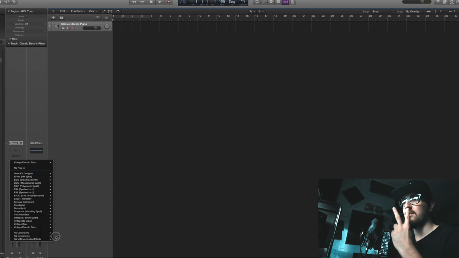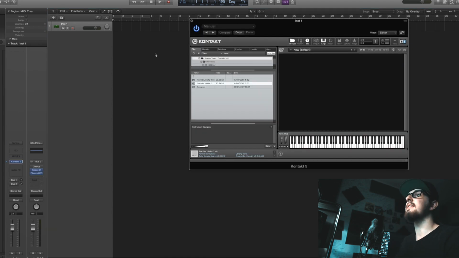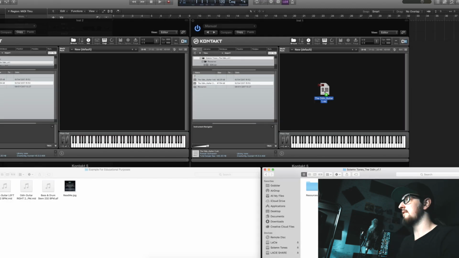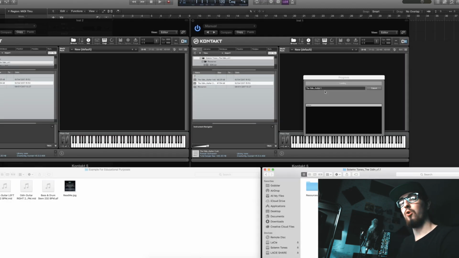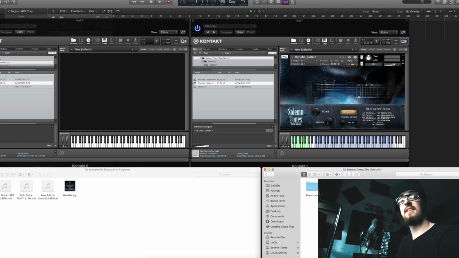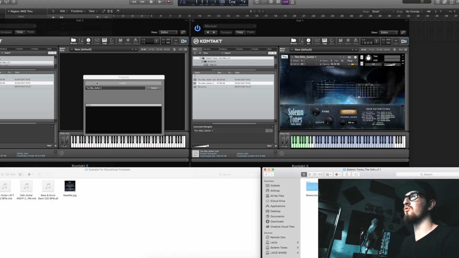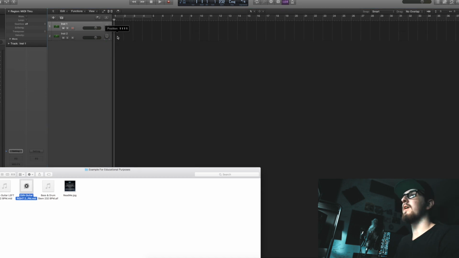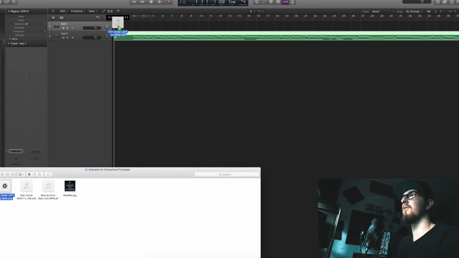The first thing you want to do when using the Odin, of course, is load up 2 instances of Kontakt. So we got instance 1, then we make a second software instrument. What you can then do is drag and drop Odin Guitar 1 into the first one, and then Guitar 2 into the second one. Just drag and drop, real easy. We can close that for now. We set the BPM of this specific project to 232. Odin Guitar right, and Odin Guitar left.